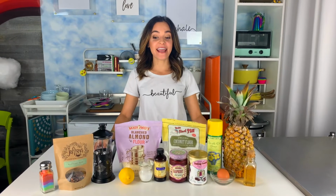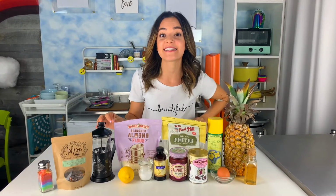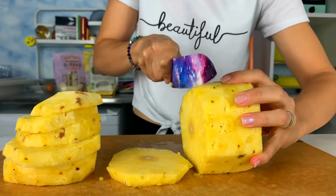This here is a space for choosing joy. And today, pineapple upside down cake is giving me a lot of joy. I'm making individual pineapple upside down cakes that are paleo, gluten-free, and vegan, and oh so delicious. Here are all the ingredients you'll need to make it.